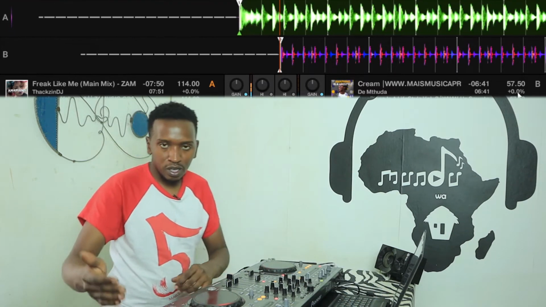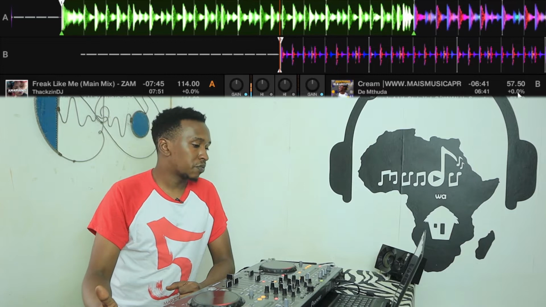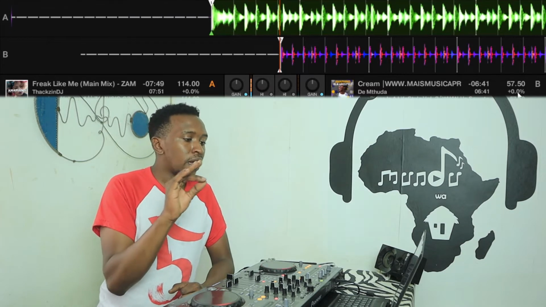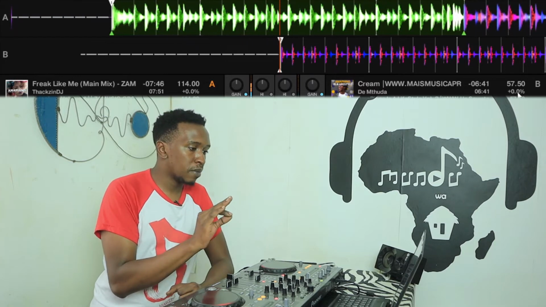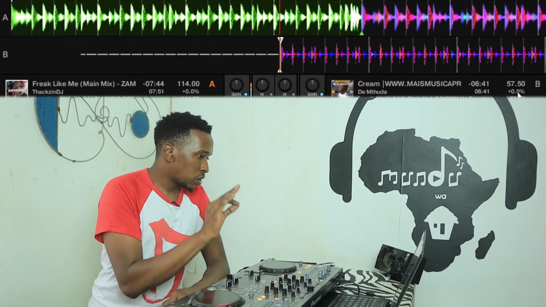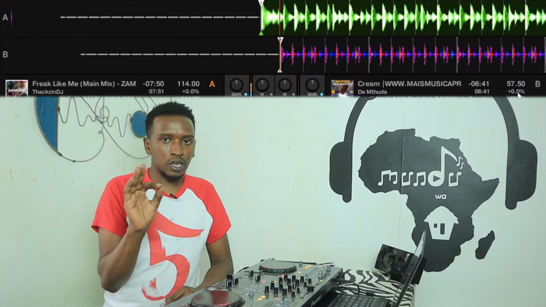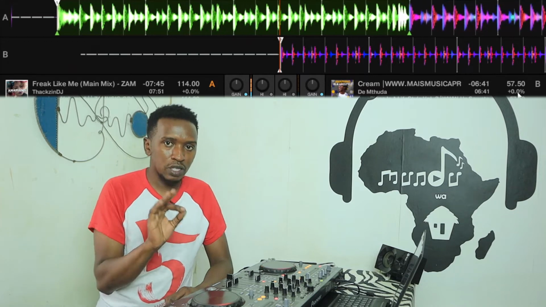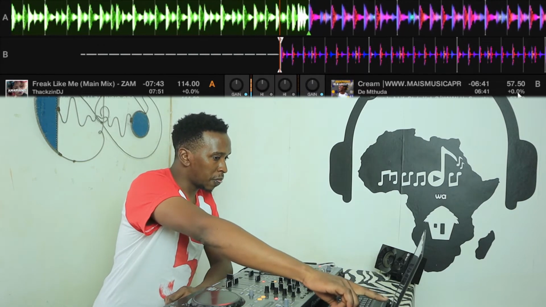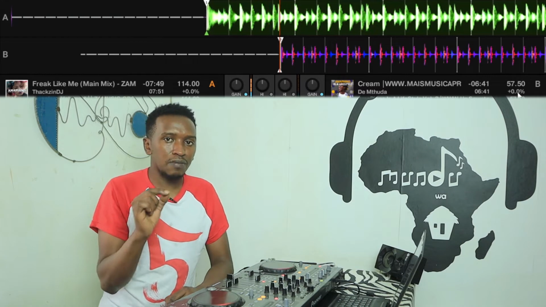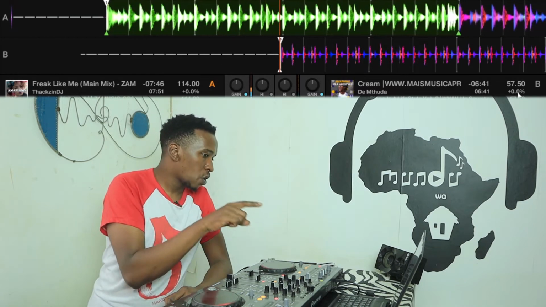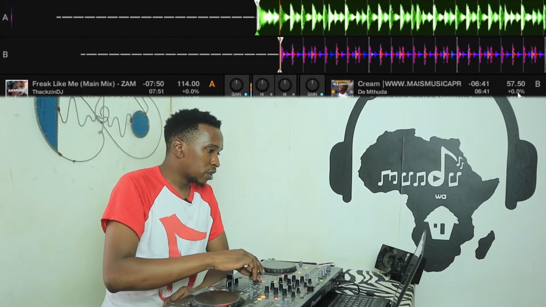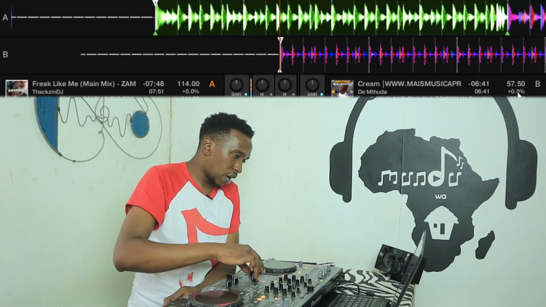Now when you're dealing with instant doubles, mathematics really comes in. Your BPMs have to be perfectly double and half of each other. So what do I mean? For example, in this case, what is half of 114? It is 57. If you divide 114 by 2, it is 57. Then on this other side, if you multiply 57.5 by 2, it is going to become 115. So that means we have to make changes to one of the BPMs. I hope I'm making sense.